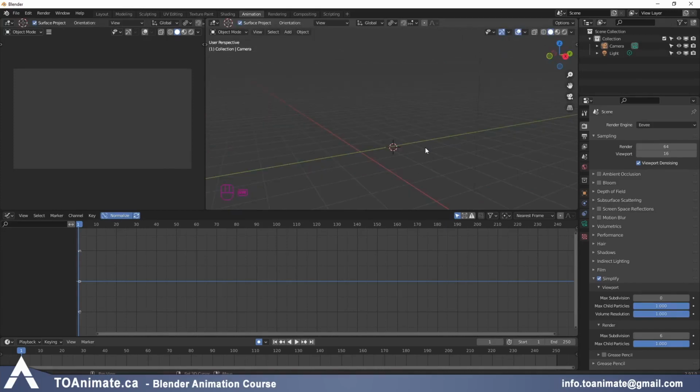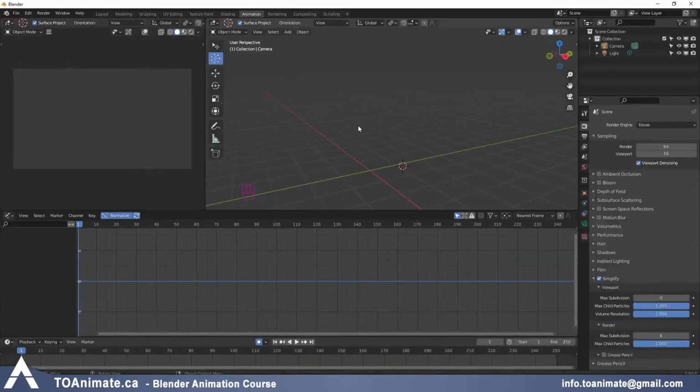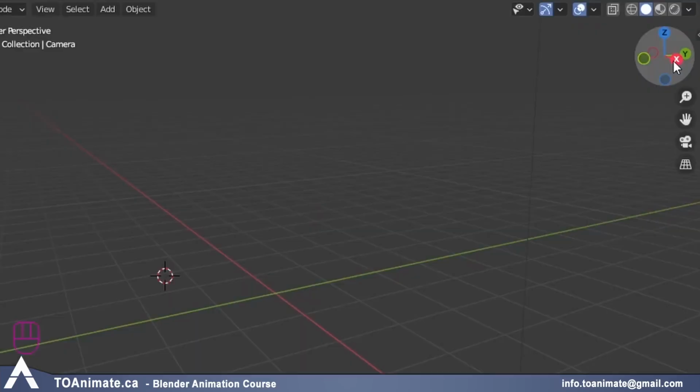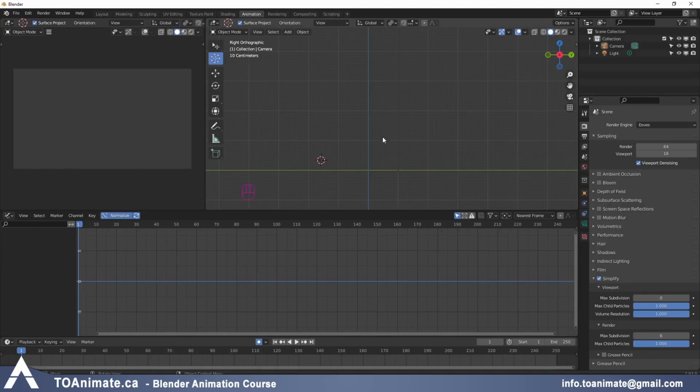So another way to move the 3D cursor is by pressing T, making sure you have the 3D cursor selected here. And then you can just left click now. Wherever you left click, the cursor will go. For more accuracy, you can come up here and go into the orthographic view. And that way you have a little bit more control over where you actually want it to be in space. And let's say I want it to be right here in the dead center on both sides. And then when I come out of this view, it's right there, right above the y-axis line.